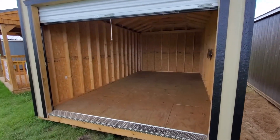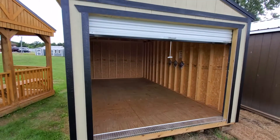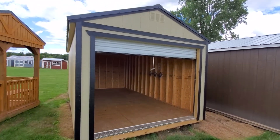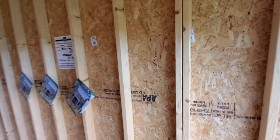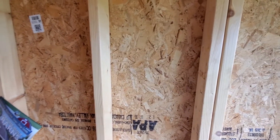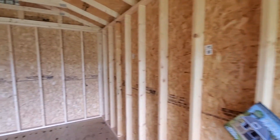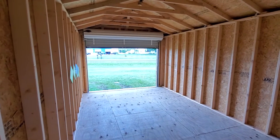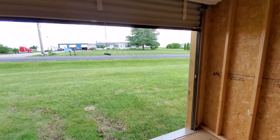Next up, another new unit we just got in today — this is a 12 by 20 utility shed. I love the colors: it's tan paint with a 30-year black metal roof and black trim. It has an added 9-foot roll-up door and the heavy duty package with everything 12 inches on center. This 12 by 20 is $4,480, or rent to own with payments as low as $177 a month. This does qualify for zero down with no credit check. Give me a call at 517-366-1722.